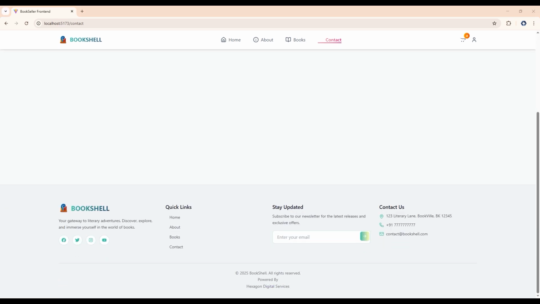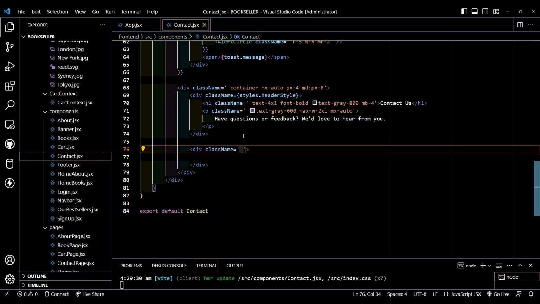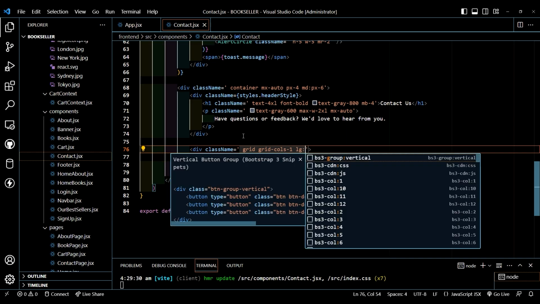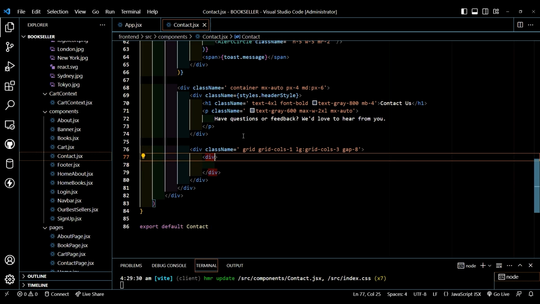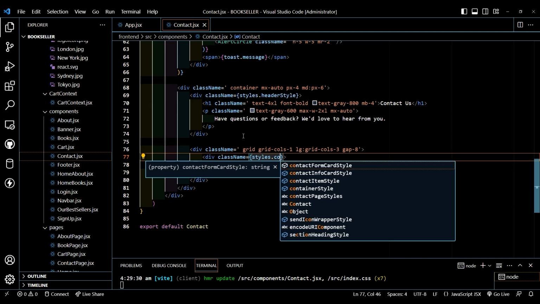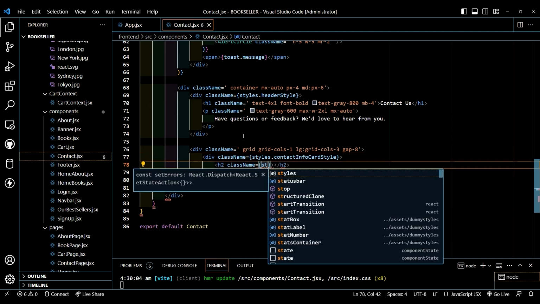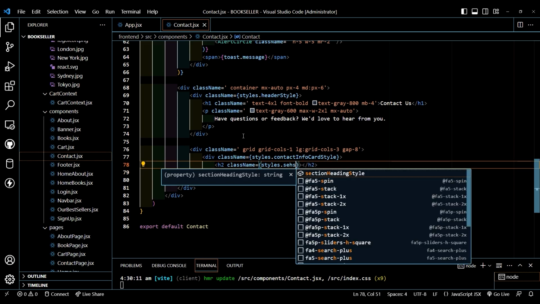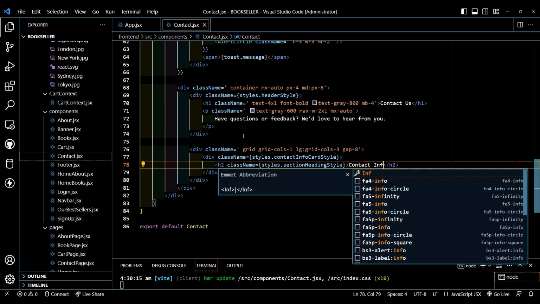Then after this div, let's create another div, give class name grid, grid cols 1, for larger screen grid cols 3, gap will be 8. Then another div tag, give class name, it will be styles dot contact info card style. Then a h2 tag, give class name styles dot section heading style. Inside this, let's type here contact information.